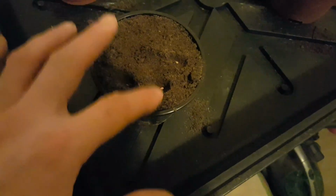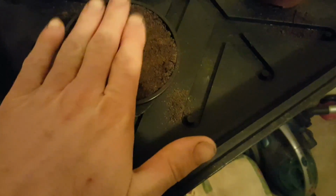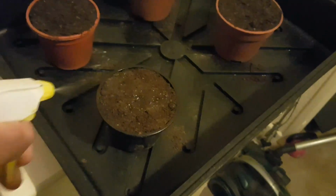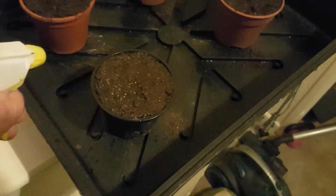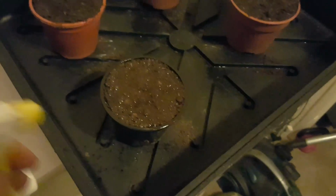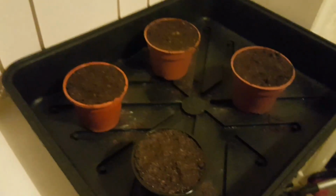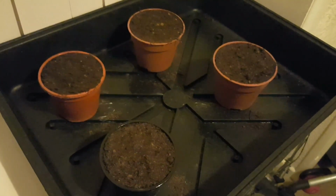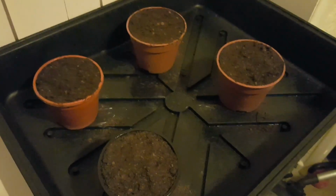I'm only really looking for 3, so if I get any more I might just give them away, because like I say, the greenhouse will be taken up with quite a lot of the Moneymaker and the Gardener's Delight, which, you know, the family like a lot of the cherry tomatoes, and the Moneymaker's a good favourite too, and I grow the Moneymaker for the shows, so I need a good batch to choose from for the back end of the year. So anyway, that's all the seed sowing for the time being, so I'll be back shortly with hopefully some more seed sowing of the peas and the broad beans to come.